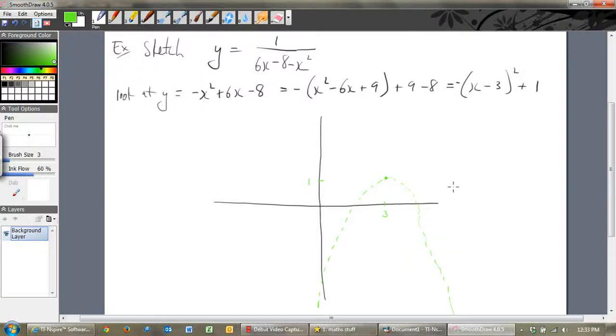Oh, it was starting so well. Not too bad. There is our parabola of the bottom line. What we need to do now is figure out what the reciprocal of this looks like. In other words, for all these y values, what does 1 over all those y values look like? Okay, so for each point, I'll get my red pen out. I'll change pens to have a look at this.